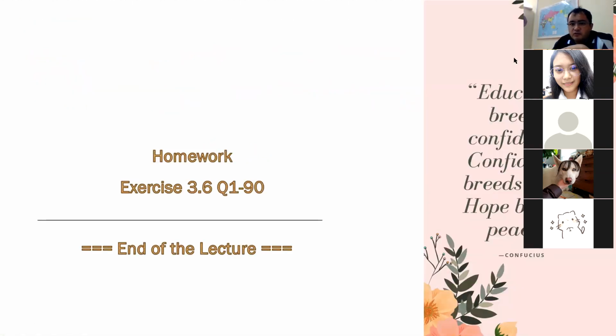And we have one nice quote here, and let's finish with this quote. Education breeds confidence, and confidence breeds hope. Hope breeds peace. Okay. And as you practice more problems, for example, related to math, and especially word problems, read it, understand, and solve this in a systematic way, and you will feel some kind of confidence. And you just tell yourself that, I can understand this, I can solve this, I can do this. This gives you a lot of confidence.